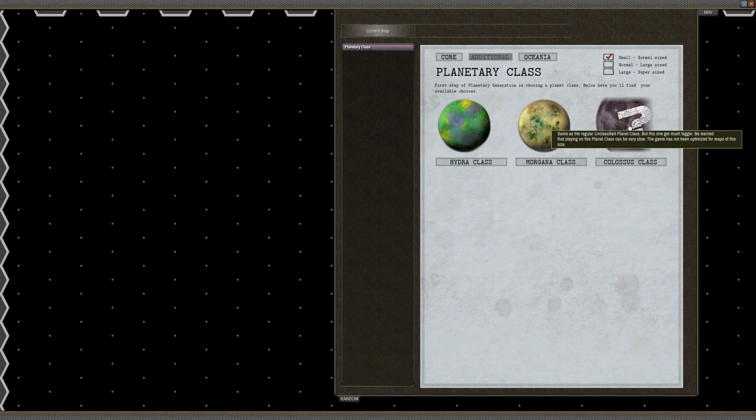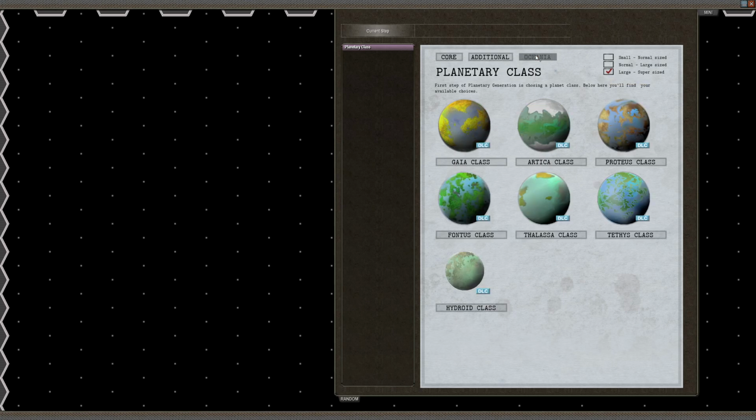A Colossus, same as the regular unclassified planet class, but this one gets much bigger. Be warned that playing on this planet class can be very slow. The game has not been optimized for maps of this size. That sounds cool too. Oh, we can pick small, normal, and large. So normal is a large size, large is supersized. You know, we might go supersized, really.